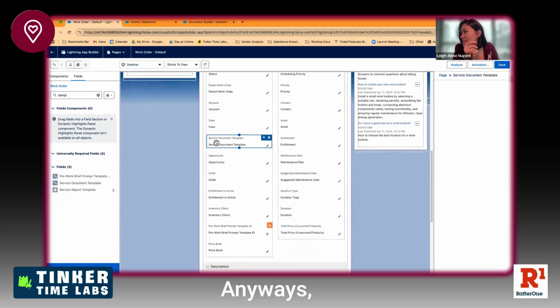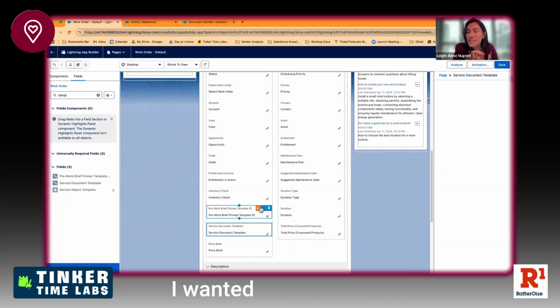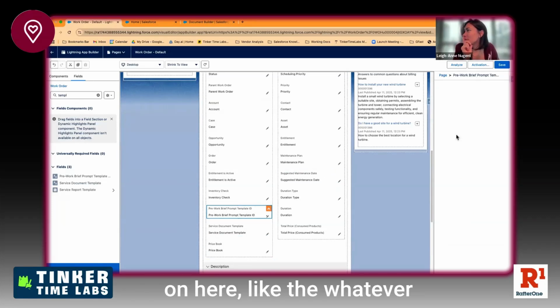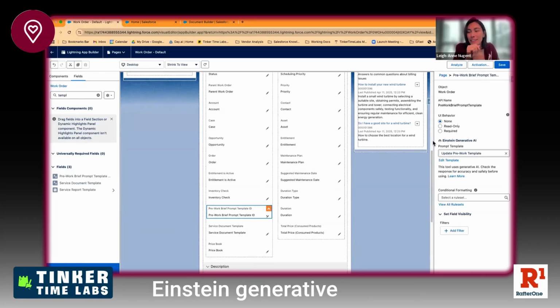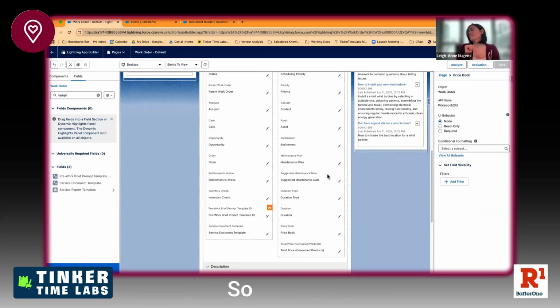Let's pull this down. I think I did that because I wanted to test Einstein on here, like the prompt template, Einstein generative AI thing. I wanted to test that out here. That's why I had that. And I want to pull this over here because I don't want that there. So safe.